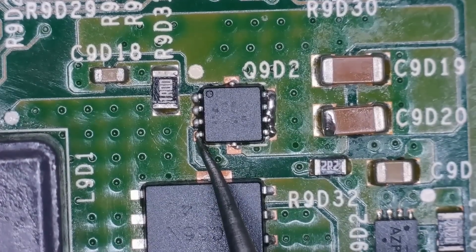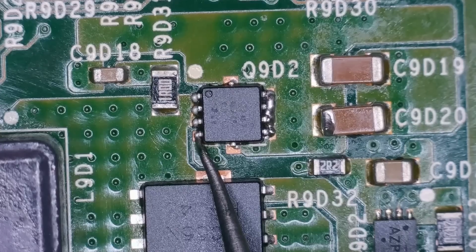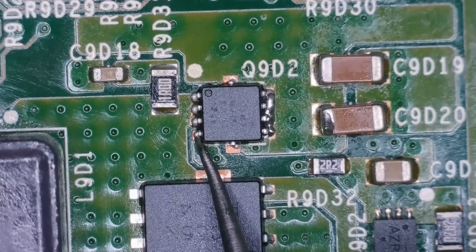I'm just going to measure this. What do we get? Around about 0.6. Yep, 0.637 is exactly what we get. So I'm now going to reassemble partially and see what happens and see if we have any explosions.